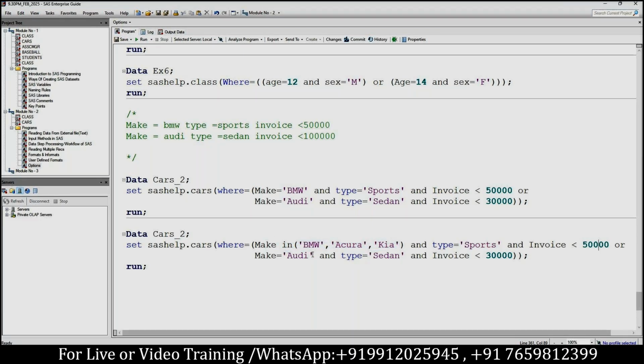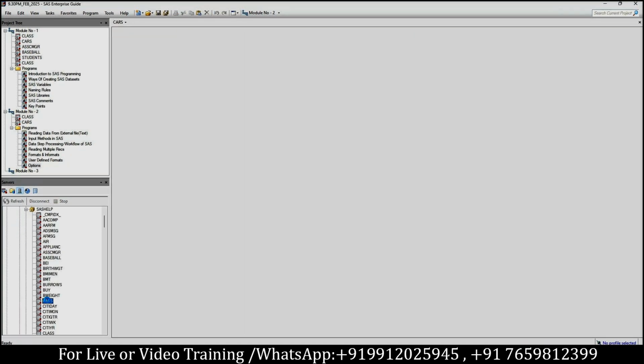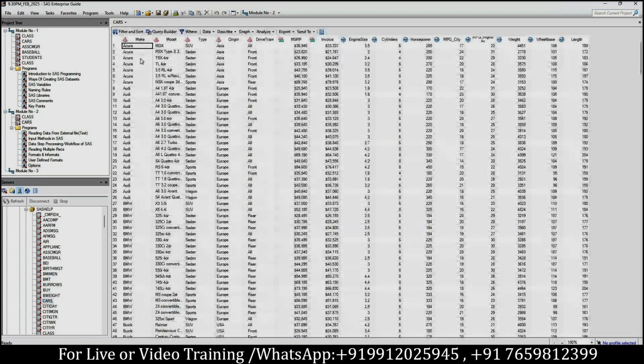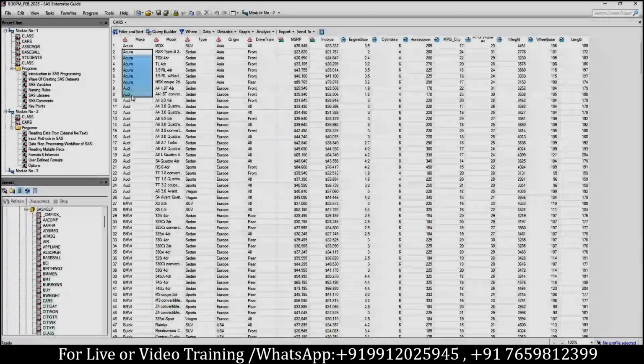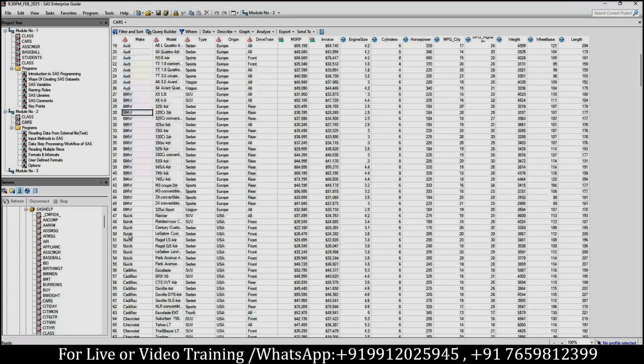And Audi, we'll go and check a few more. Acura, Audi, sports cars is not there. Cadillac, we have.